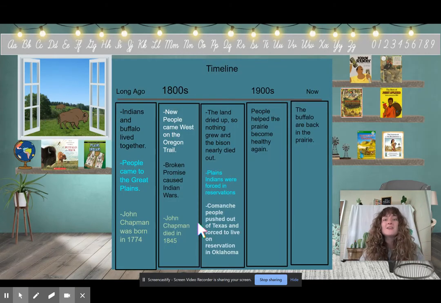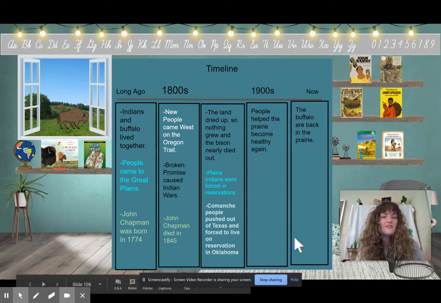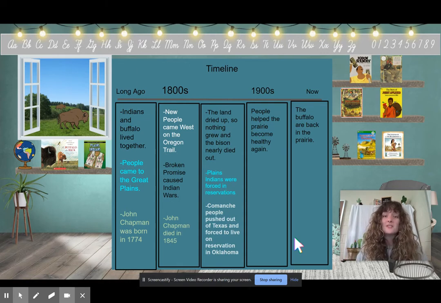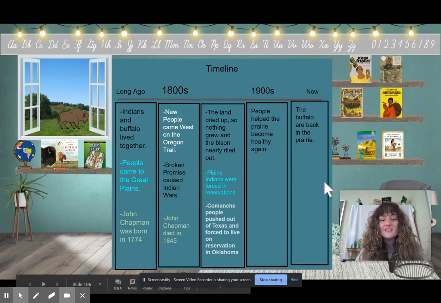All right, so we have spent some time with John Chapman, and this should look very familiar. This is the timeline that we have been working on with talking about the American West. So we started with the Buffalo are back, and then we moved into the Plains Indians, and then we moved into the Journey of a Pioneer, and then we moved into the Legend of the Blue Bonnet, and now we are talking about John Chapman. So as you can see, I have different colors for the different books we've read. In the green, this is the color green, Smarties. Look at where I have my information about John Chapman.